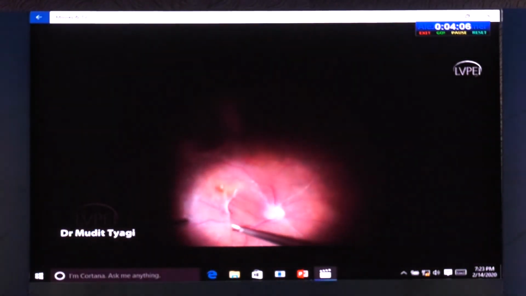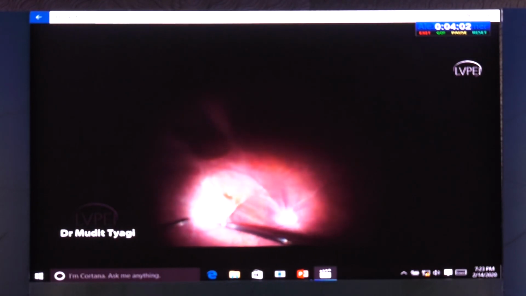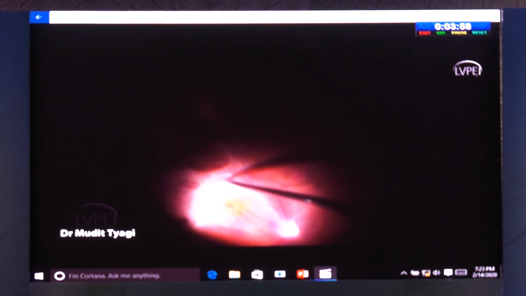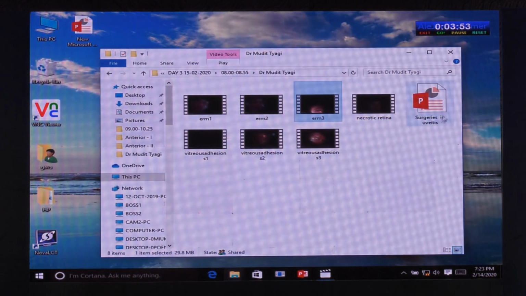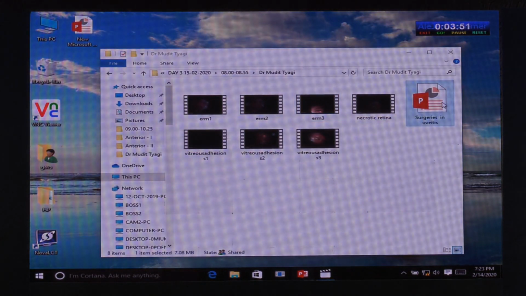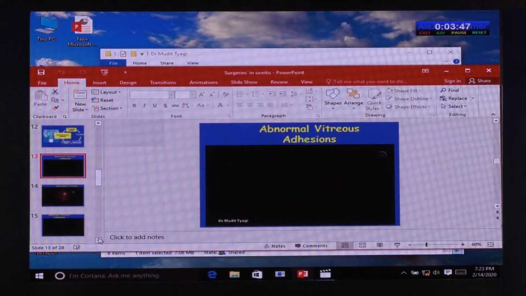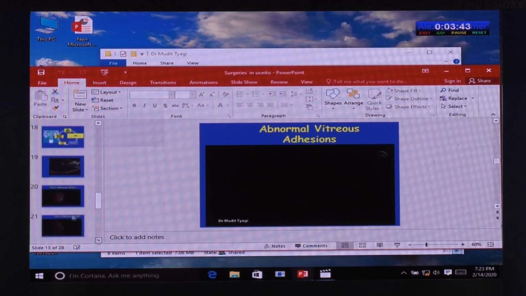And again, I would like to highlight one more video of an ERM. So this again was a patient with an extremely thick ERM. If you see over here, you have to be very gentle. Otherwise, you'll end up creating a break or even a macular hole. So the point over here is that in cases where you've got a surgical intervention in cases of uveitis, you have to handle the vitreous a bit differently from what you as a retinal surgeon will do for routine cases. So these are the cases.